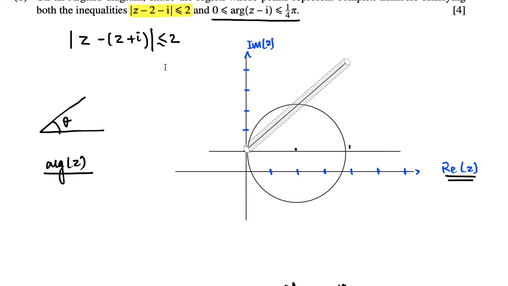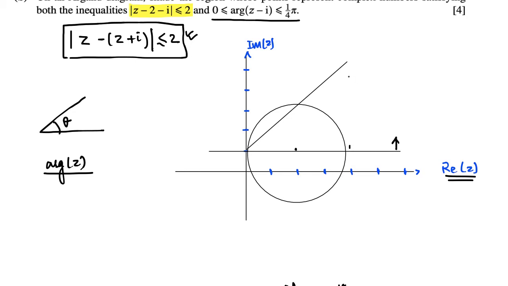Now we have to shade the region which represents both the areas. Now what does this represent? We have to find the group of points which are at equal or less distance from this particular point, which is less than 2, meaning all the inside area of the circle. Now in this case the argument is more than 0 and less than pi by 4. So the common region for both of these would be this area, this region would be shaded.